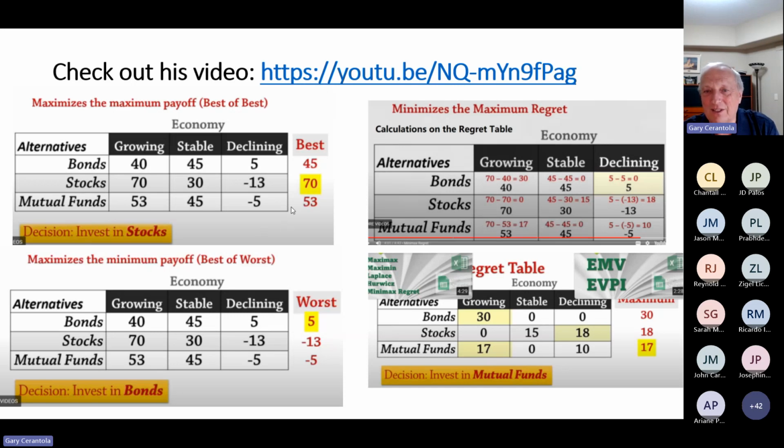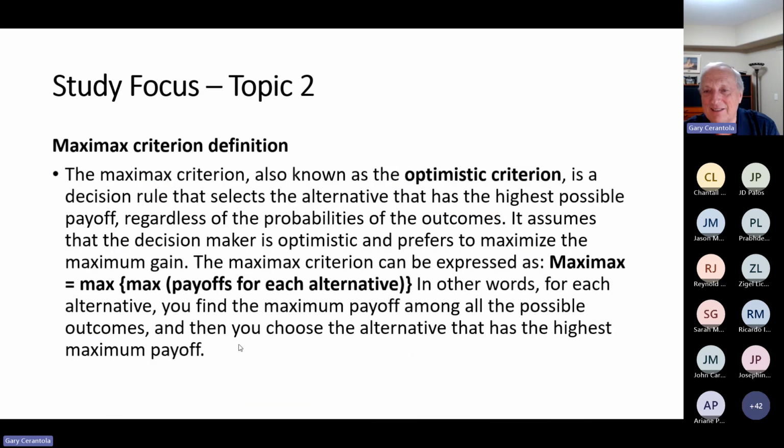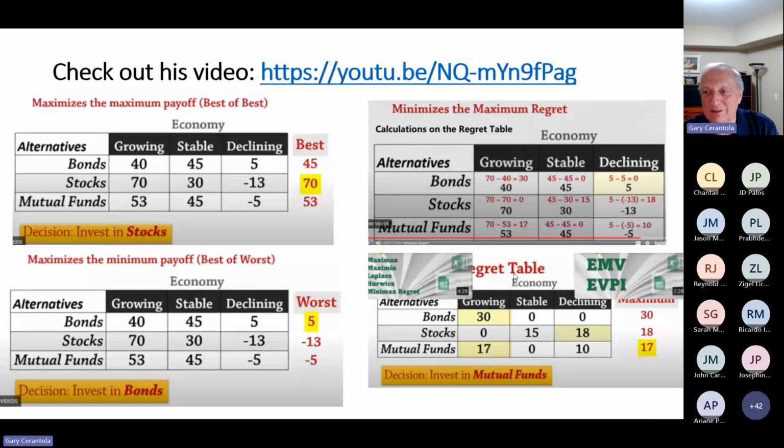So on the third one, when you're looking at minimax, what you're trying to do is build this regret table, and the video shows you how to do that. Here's the calculation. When you look at bonds, right now it's showing a return of 40, but the best return in the growing market is 70. So what you would have in the regret table is that you would lose 30 return if you invested in bonds. Here in stocks, it does return 70, so you wouldn't lose any money. And then you pick out the least amount of regret, and you're saying, yeah, for the least amount of regret, I would buy mutual funds, and that's how you get to this number. So you need to understand that little piece.